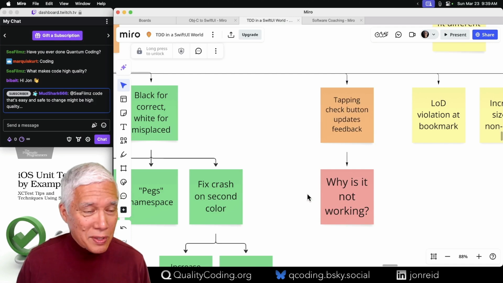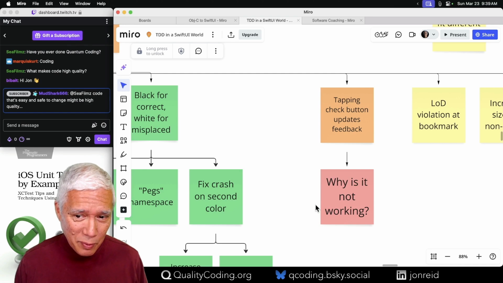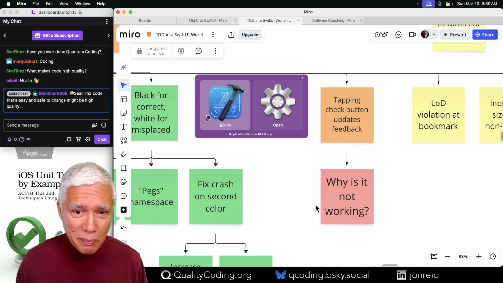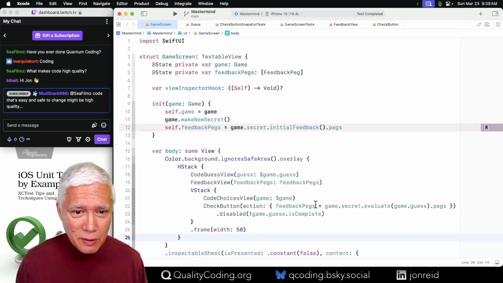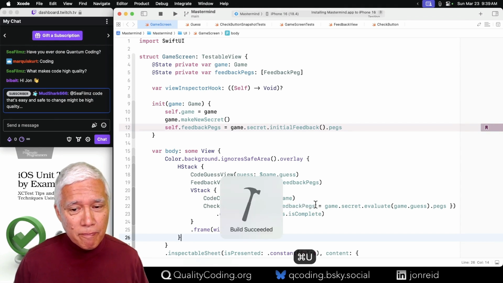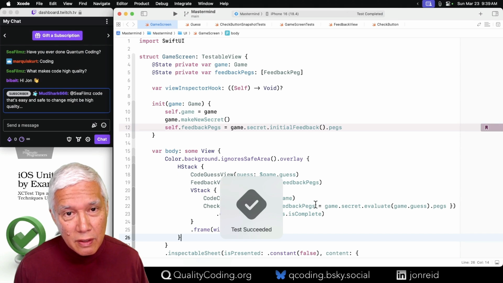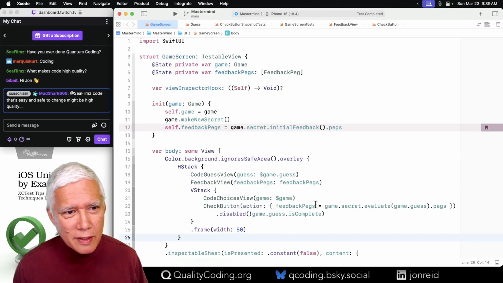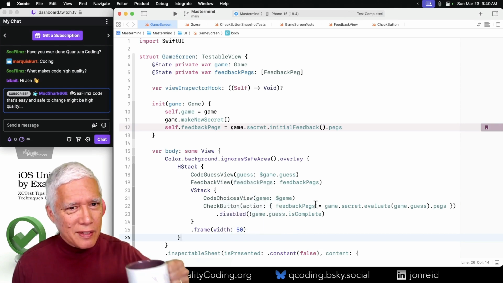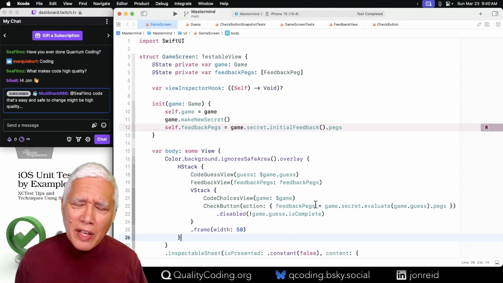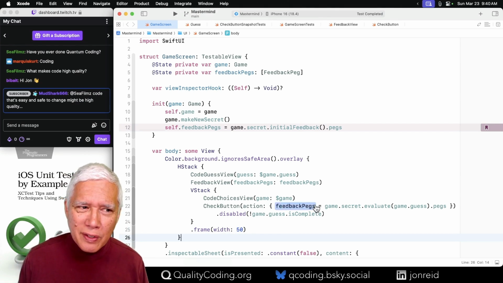And this was the sad point. Why is it not working? And I think it was Mudshark who said, did you try with the other Xcode? Because I was on the beta. And here's the truth. This is the code unchanged, friends. Unchanged. It passes. And I guess the problem wasn't that it passed. The problem was that it didn't work, right?